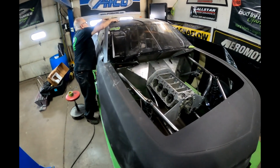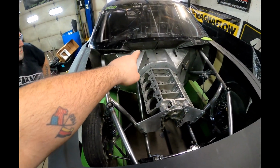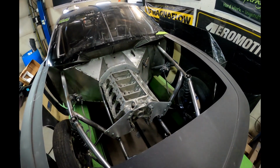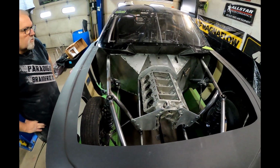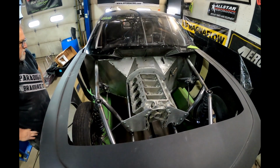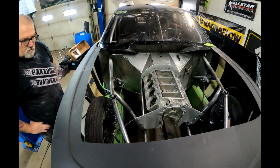Cool. Well, if you guys see inside here, before we got this over, Dad went and he got new firewall stuff put in over here. We actually were able to save the firewall on this side. We just have a couple small holes that we were going to fill in. Makes it a little bit easier. We did not bead roll this. I'm not a fan of the bead roll on there. Dad kind of likes it, but at the same time, I like it where it's nice and smooth. So we just went with that. Saved a little bit of time because we have a ton of work to do.